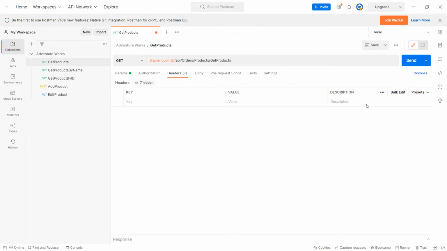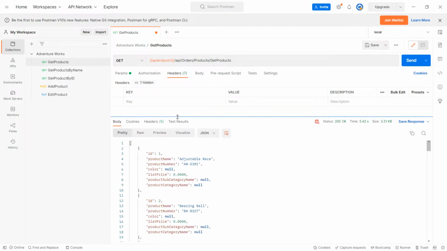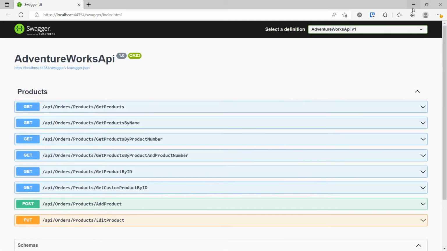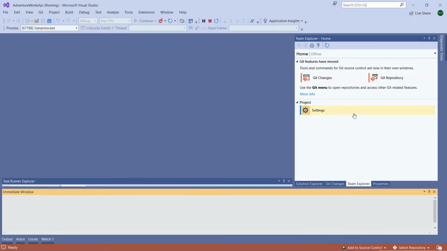Here is our Postman endpoint that we had created to call into the APIs. You can see that the API is working fine now. Now we will see how to add versioning to this.